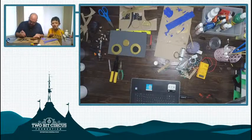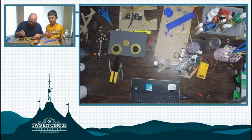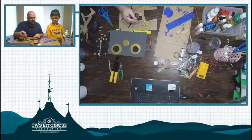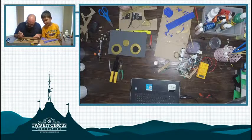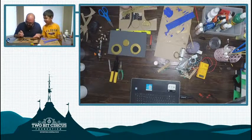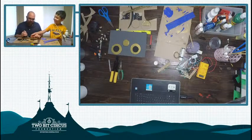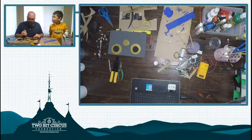So I'm just finishing up the teeth here, painting them. Robert's waiting for that to dry for his purple antenna. Robert, what color do you want the ball to be for the antenna? Were you painting the whole thing gold? I was making the teeth like metal, like gold. Ooh. I think that looks cool. What do you think?